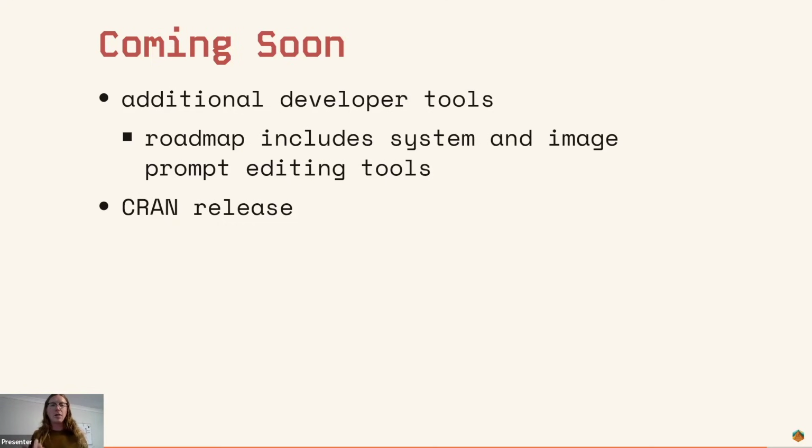Say they are using a different LLM. Maybe these prompts are working really well for Qwen, maybe they're working really well for Mistral, but they're not working very well for Gemini, and someone wants to come in and edit the system and the image prompt. We're going to make that a lot easier.